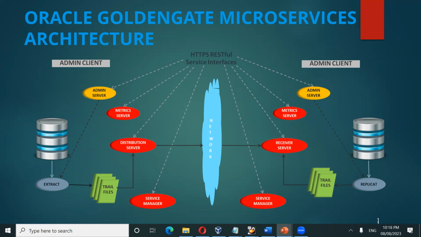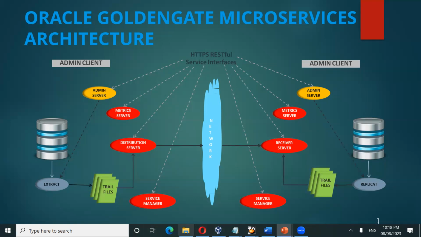Once the data is received by the receiver server on the target, it is written into the trail file. And once the data is available in the trail file, on the target administration server, you configure the replicate process. This replicate process reads the data from the remote trail and applies it to the target database.